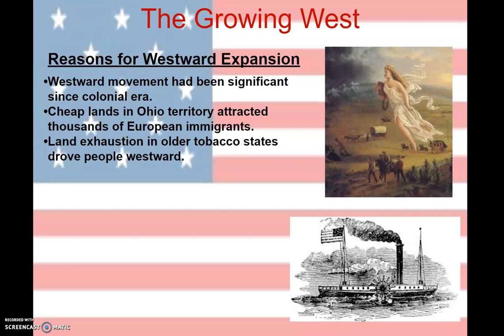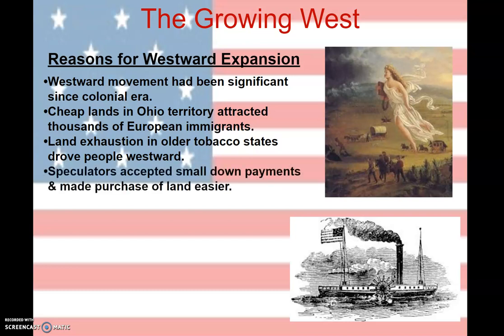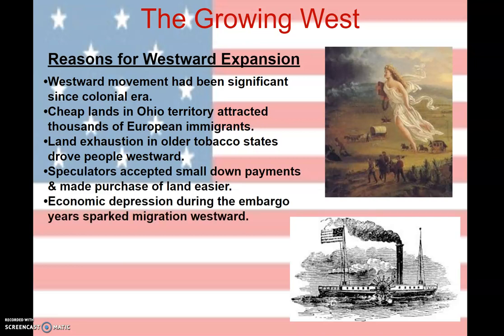Land exhaustion, some of the older tobacco states, so South Carolina, is going to see soil erosion and depletion because when you plant the same thing over and over and over again in the same spot without rotating your crops, the soil is going to kind of get crispy. So some people are moving west because of that, because the soil now has been depleted. It's also really, really cheap to move west. You need a very small amount of money to put down. Remember, the embargo has been kind of a bummer for the economy, so people are looking to make a change, right? We have improved transportation now that the roads and canals are open. It's a great way to funnel people into the west.